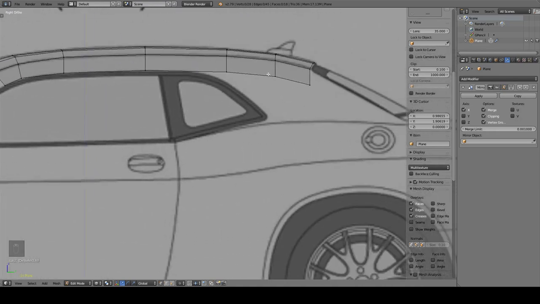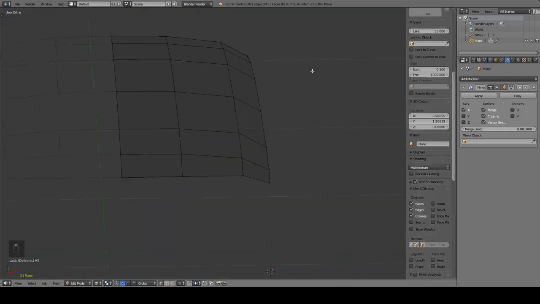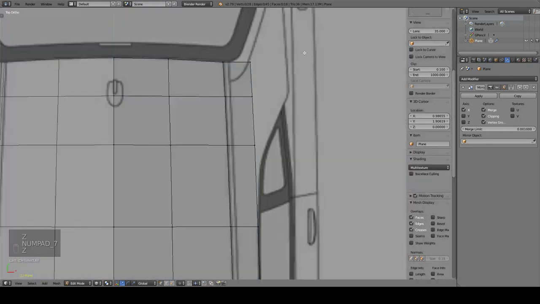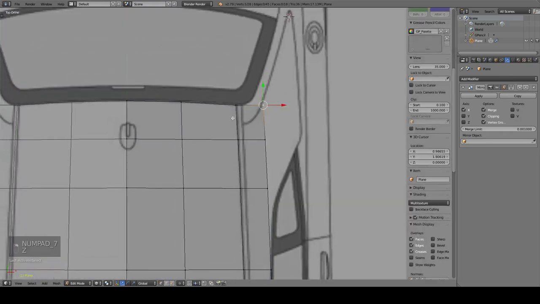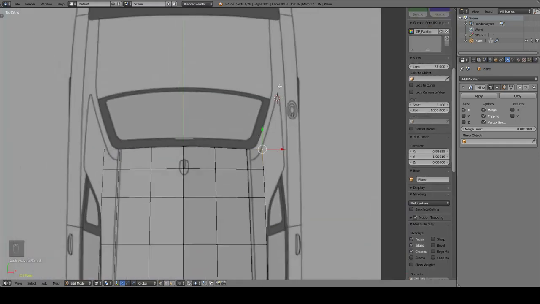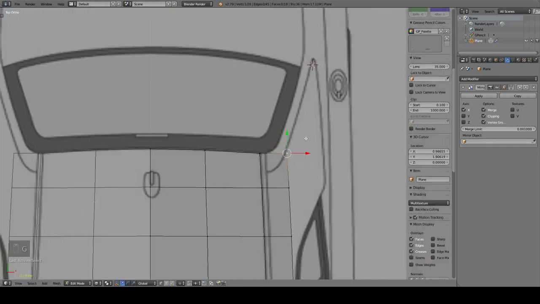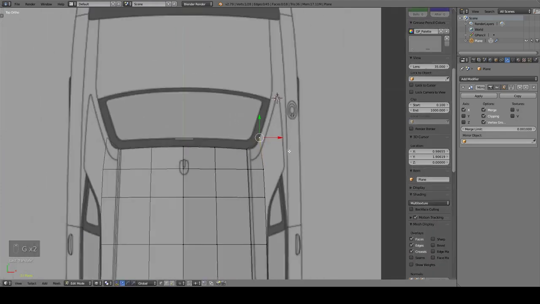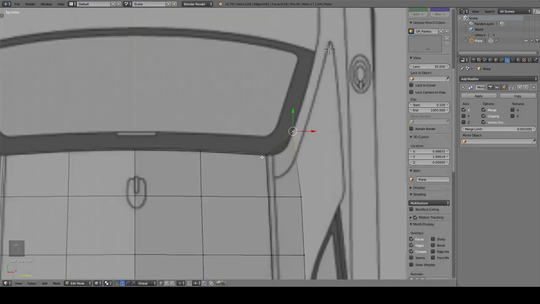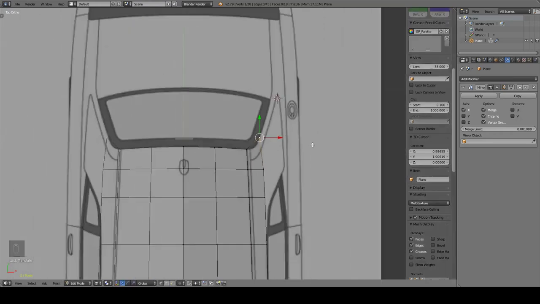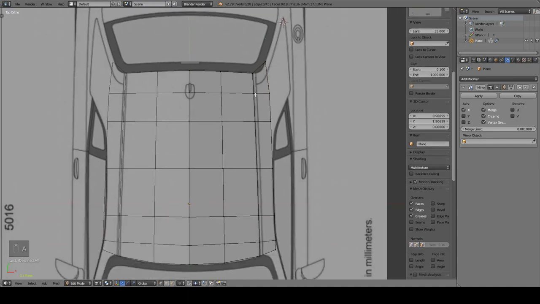But the big problem, what I always have a difficult time with, is this back pillar over here, since it goes that way pretty sharp. What I mean is I'm going to take this vertex and move it to where I want it. As you can see, it doesn't really follow the edge that we're going for here, which means we need some more geometry.